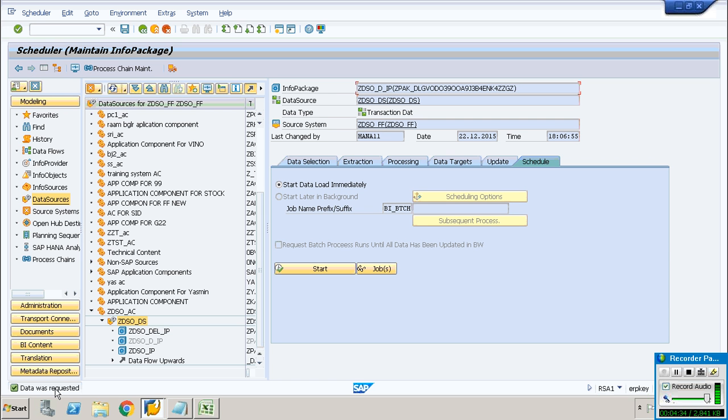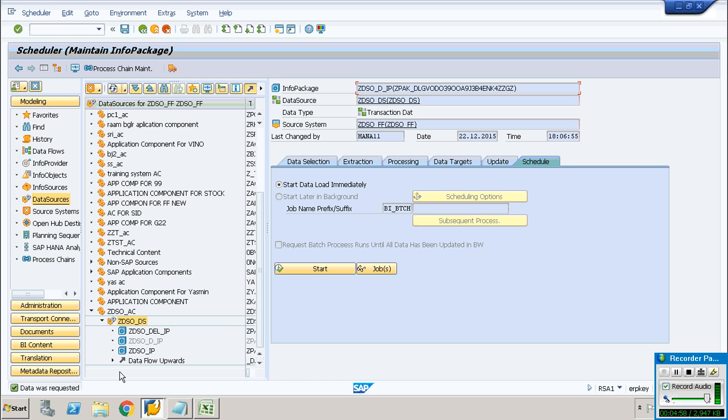So we have successfully created an info package where we have loaded the delta load from the file into the data source and subsequently to the PSA, the persistent staging area, since no data can escape PSA in BI. So far we are done with this.